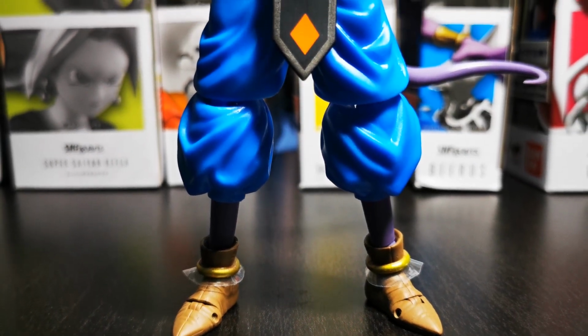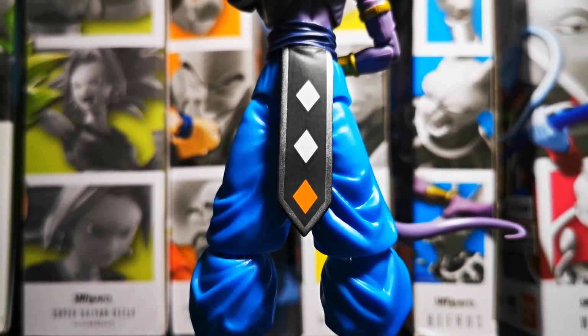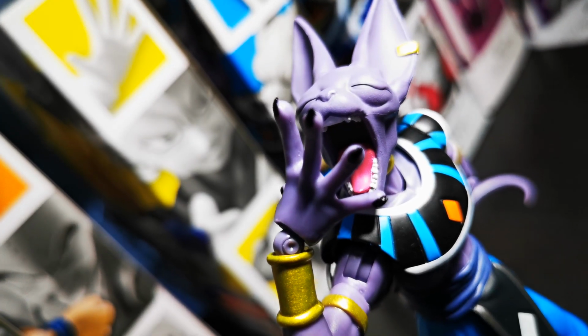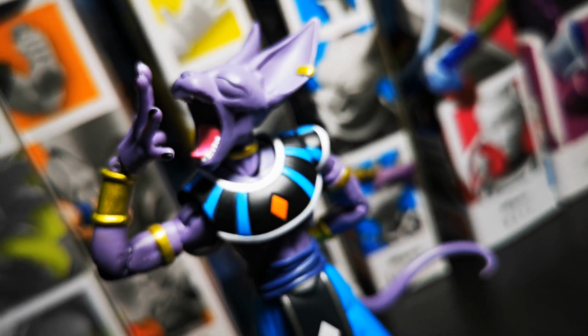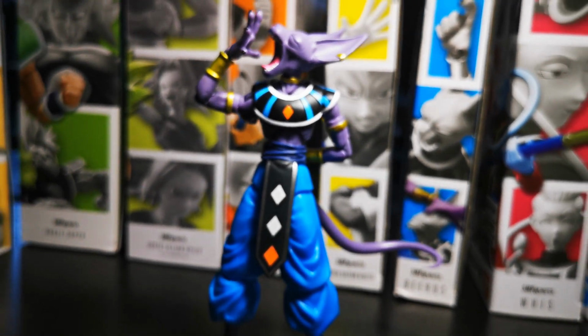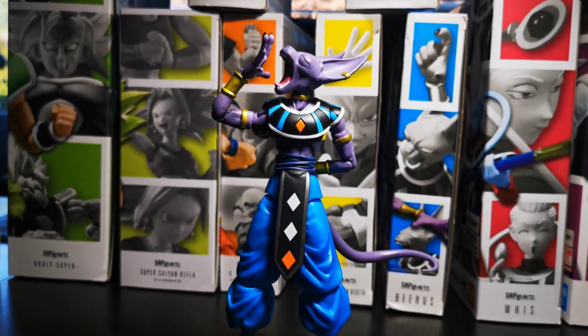Next mention is Beerus. This figure has been around for a while and it really doesn't need any major improvements. If it were to stay the same as it is now, I think it'd likely be alright. It's definitive enough as Beerus to serve most collections, not to mention it's just enough to hold up well with probably even another 10 years down the road, unlike the OG Piccolo figure. For the money, he's definitely worth a pickup if you're a fan of Super or looking to start fanning out from the core Z Fighter line and villains.